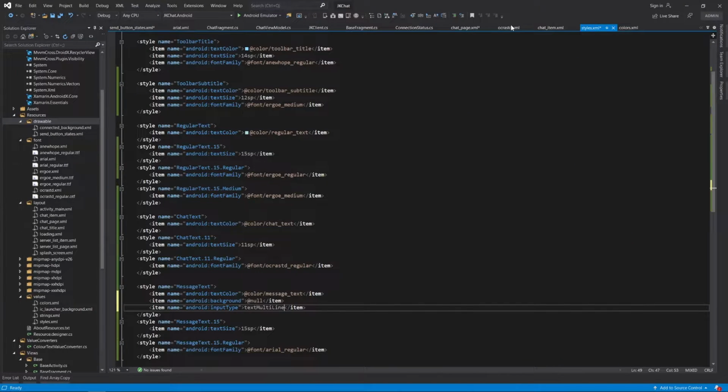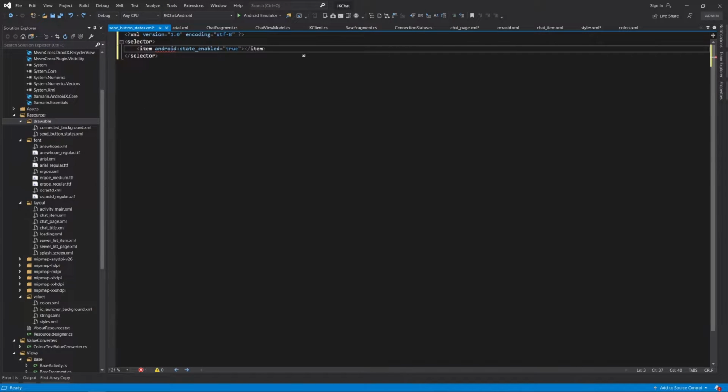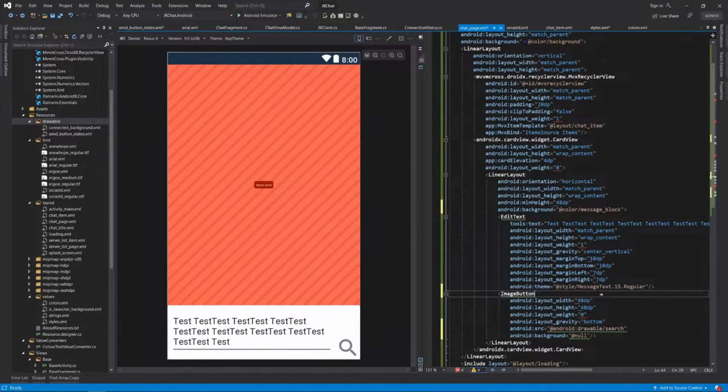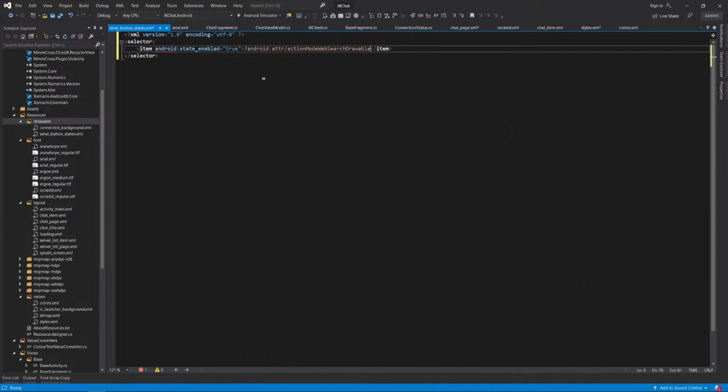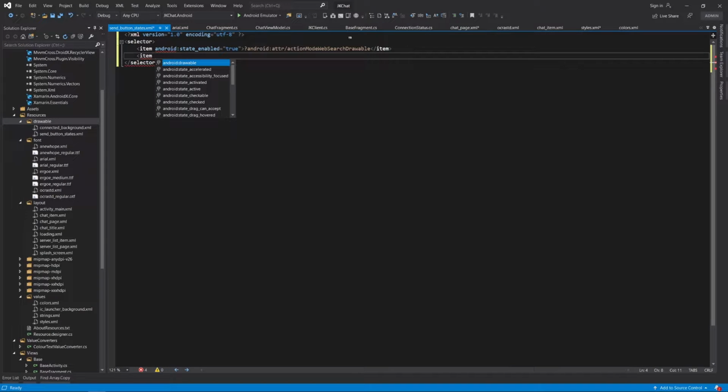When it's enabled, then we'll use this drawable, and when it's not enabled, false, then we use this drawable.